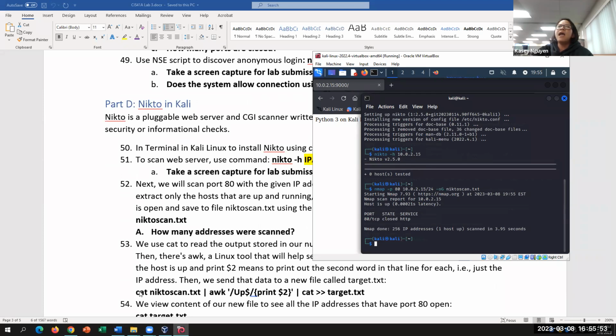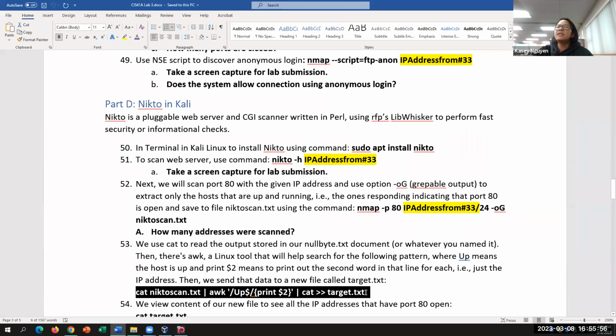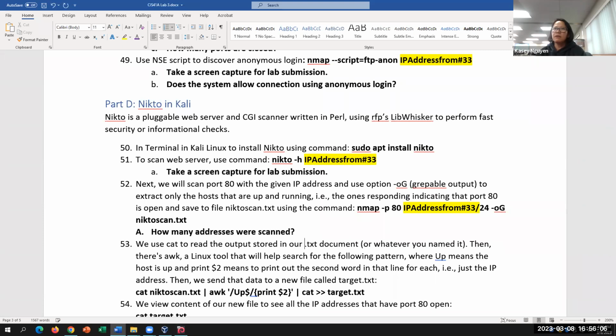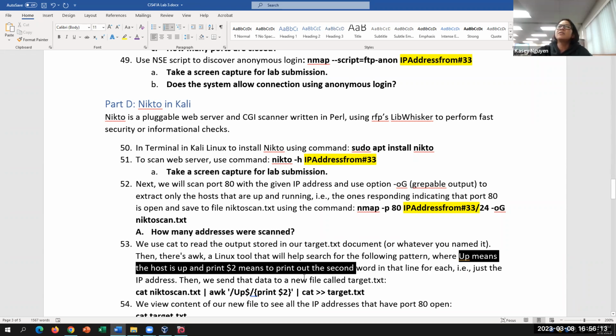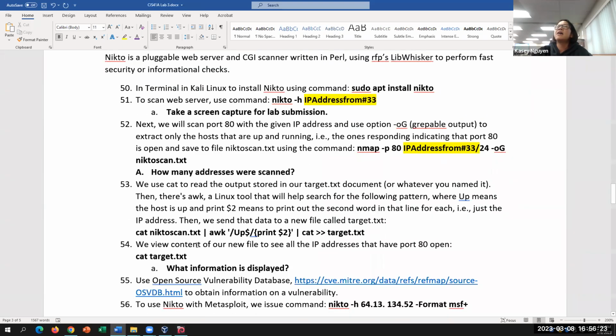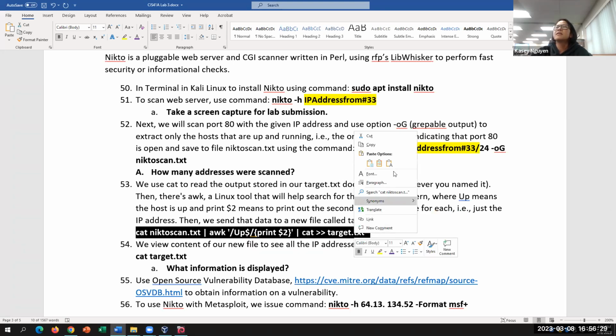After we had created the text file, here I tell you what it looks for. In this text document, it's just going to look for the up host, and this is going to print out the second word of each line, so that way we can identify some of the things more quickly.